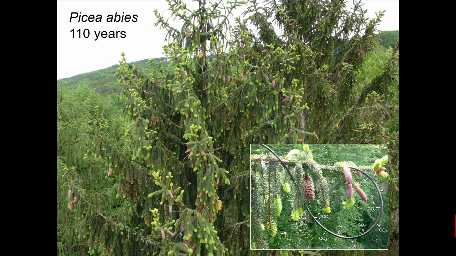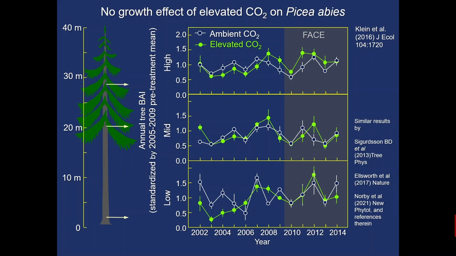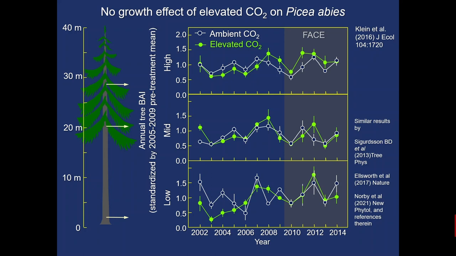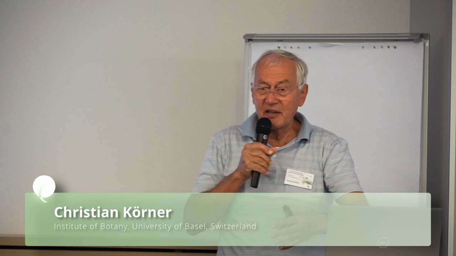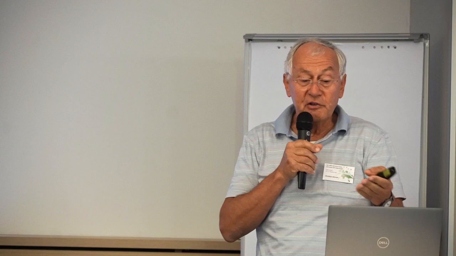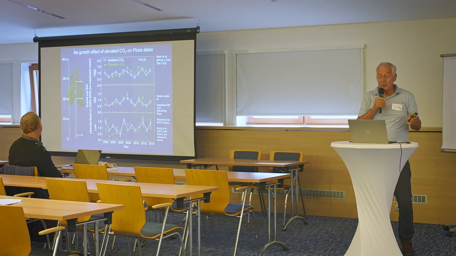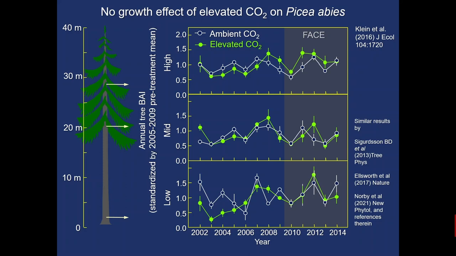We repeated the experiment with spruce — 40-meter-tall trees, 115 years old — with the entire canopy enveloped with elevated CO2, and the effect was zero again. We are not alone. The only few people who tested the CO2 fertilization hypothesis in what I call coupled systems — where the nutrient cycle is coupled to productivity through leaf litter production and root turnover, with no nutrients added and soil undisturbed — found no effect under these steady-state conditions. The same was found in boreal forests by Sigurdsson and Linder's group, by David Ellsworth in Australia, and by Rich Norby in Oak Ridge with the famous Oak Ridge FACE experiment.